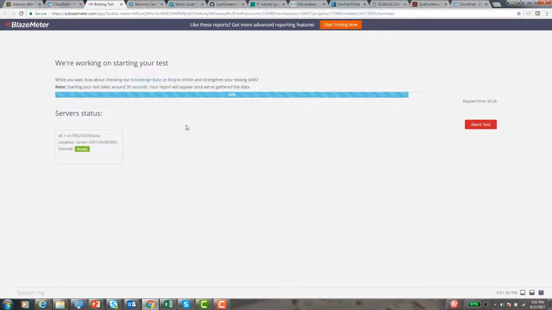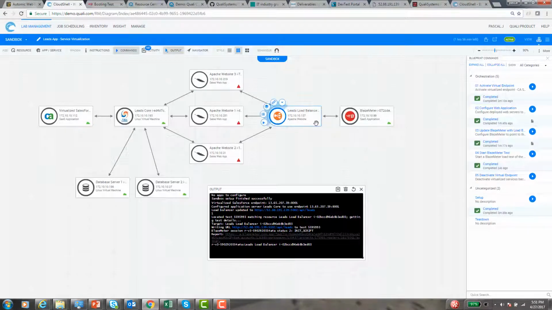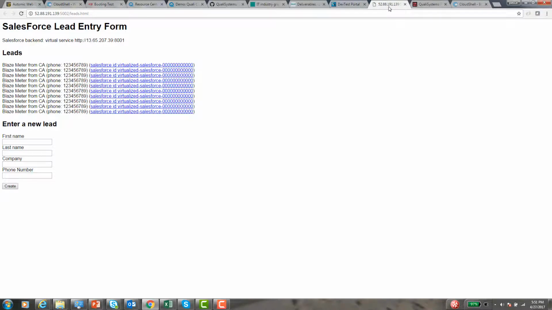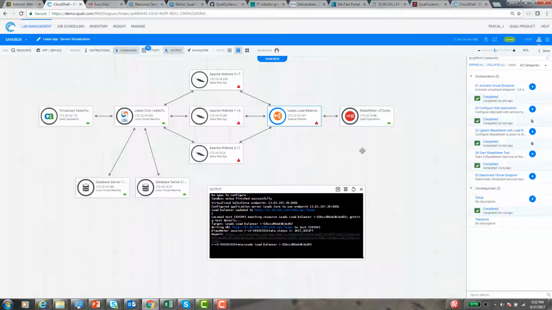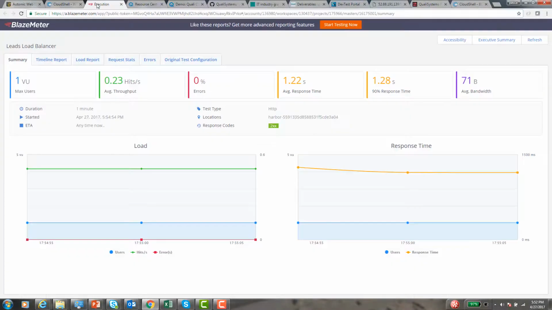I can see it's currently being built and the test is running. On the sandbox, I have a live health indicator that tells me the servers are now overloaded with the traffic. And we can connect to the actual web server to verify that the leads are indeed being created against the backend. You can also see that the hit counter is increasing against my endpoint, giving me an indication that the whole system is working end-to-end. If I now go back to our BlazeMeter report, I can see it is now generated and updated with the near real-time performance information.